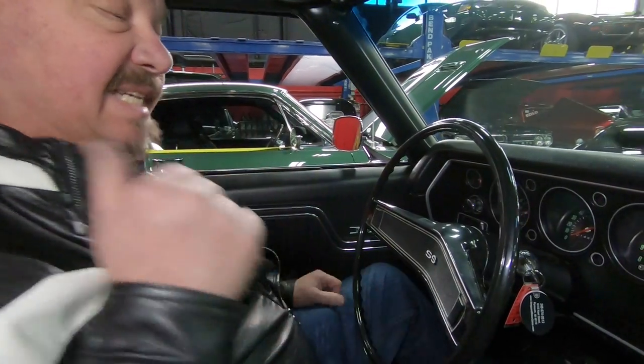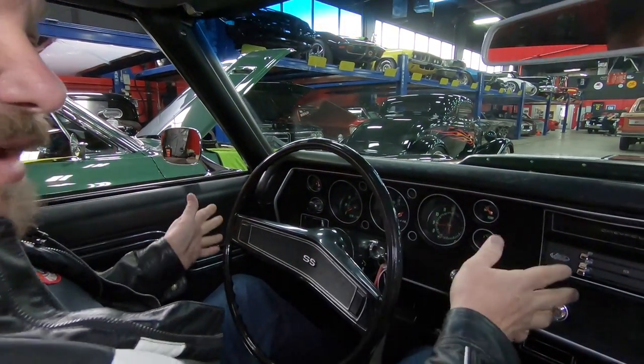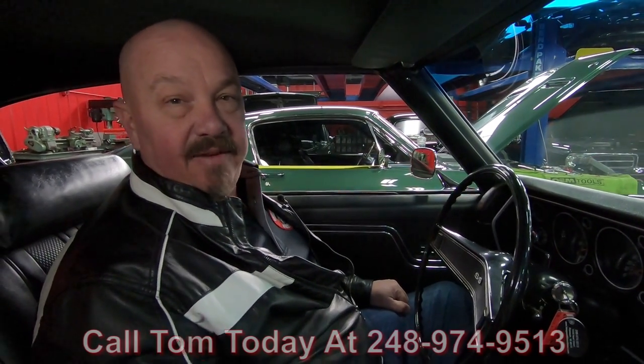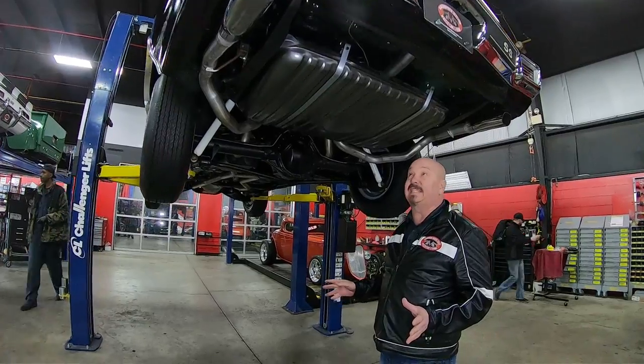We're in this numbers matching rotisserie restored beautiful 1970 Chevelle. It is nasty outside so we're not going to be driving it today, but rest assured as soon as it's nice out we'll be out driving this beauty. It has vintage air conditioning, aftermarket radio, four speed, and is numbers matching — a real black car. Call Tom anytime at 248-974-9513. We're close to the airport and we invite you to visit. Now we're about to put this car up on the lift so you can check out the underside.